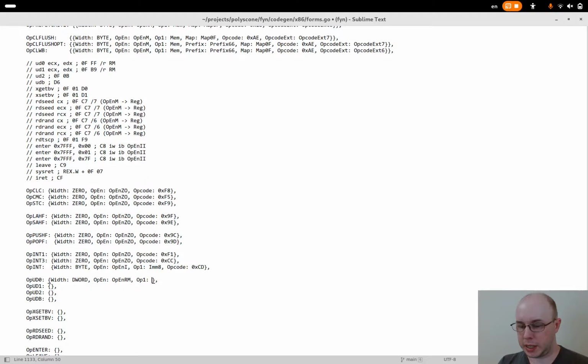Op1 can be reg, op2 can be reg or memory. Then we've got a map, so map is 0f. Then the opcode itself for this one is 0xff. And then we've got a similar thing for UD1, but this is B9 instead.